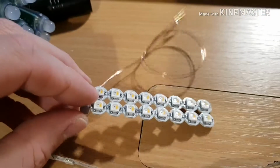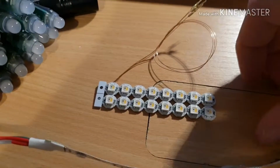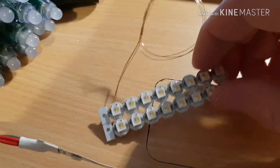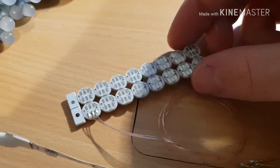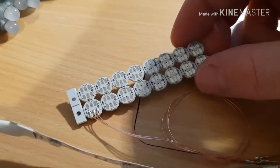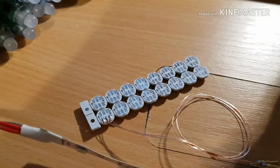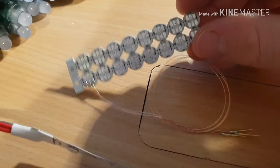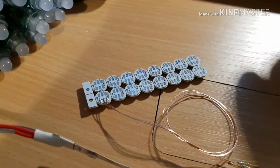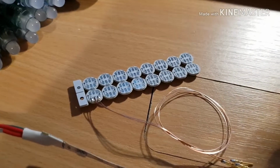And these are all driven with a data interface. It's quite a simple interface really. It's just based on self-clocking, which just means it doesn't have a clock. It's just one wire. It's transmit only, so there's no read back from the pixel to the micro. You're literally just sending data. And the way it works is you send a short pulse for a 0 and a long pulse for a binary 1.